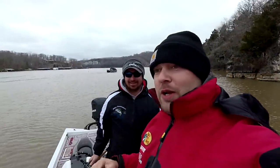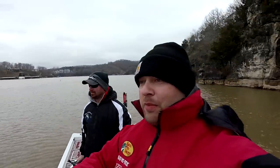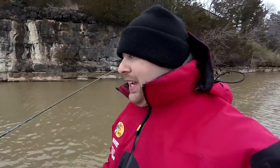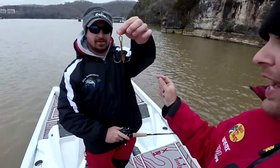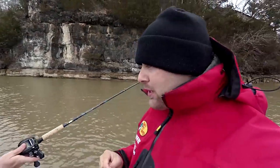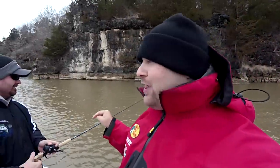What is going on guys? Today we are going to have an awesome one with Robert Murphy. We are way up the Niangua near Bridal Cave, and what we are doing today is going to revolutionize things. I've got the LiveScope in here. I was up here on Wednesday and I kept seeing spoonbill after spoonbill after spoonbill, and it got me thinking: what if you could watch them on LiveScope? You flip a giant snagging weight on your bass rig and we're going to try and catch some spoonbill on bass rigs.